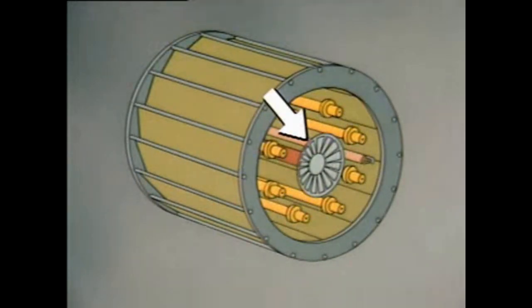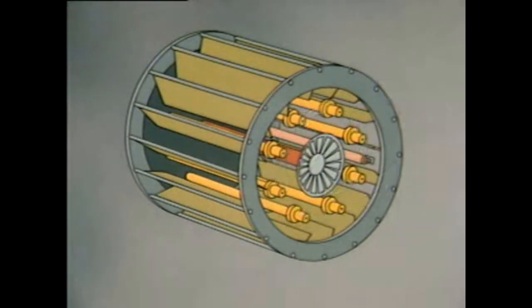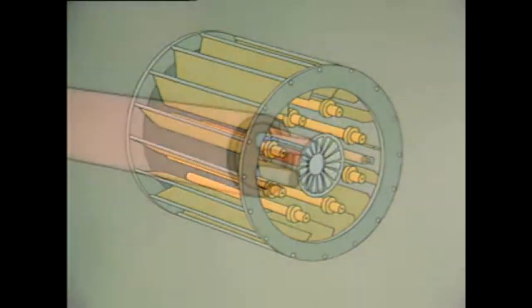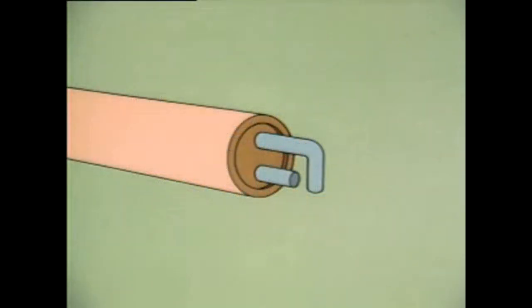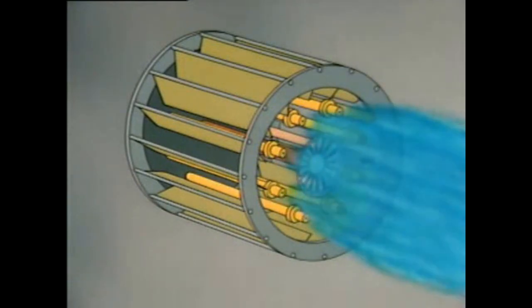This is an impeller. It's basically a stationary plate with openings, or vanes, that cause the air to swirl around and thoroughly mix with the gas. An igniter starts the gas-air mixture burning. This one has a sparking device that uses electrical current to create a spark across a pair of electrodes. The spark ignites the gas-air mixture. As it burns, it provides heat for the boiler.